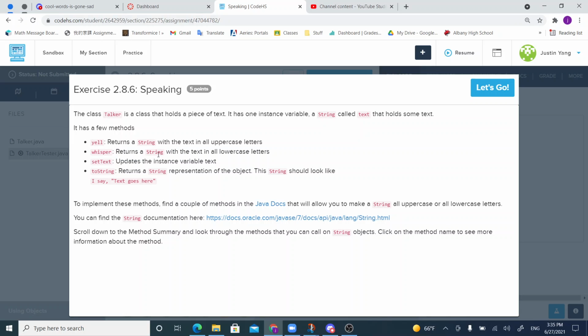Okay. Actually, what if you wanted to do it like return but italicized? How would you do that? Set text updates the instance variable text to the string updates. I say text right here. Okay.